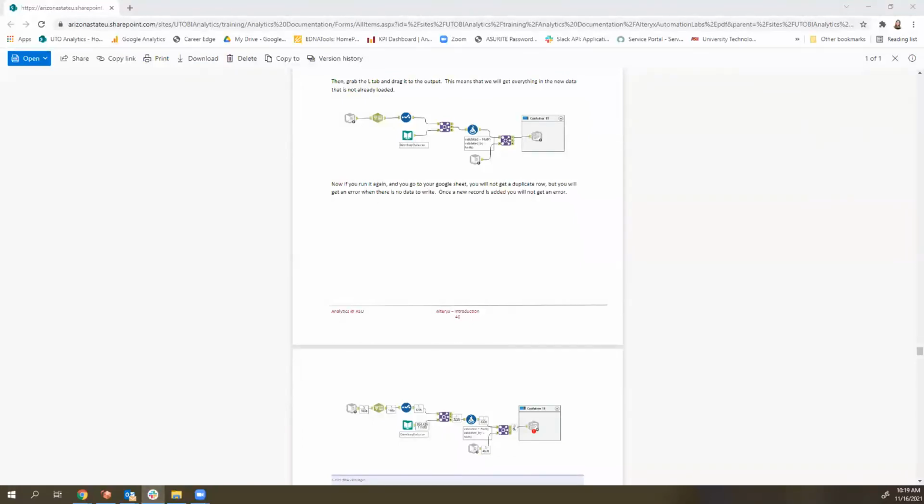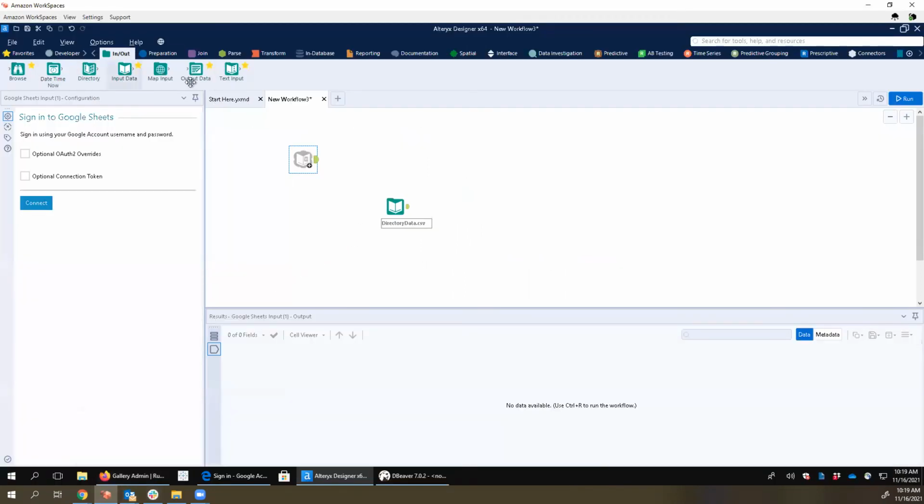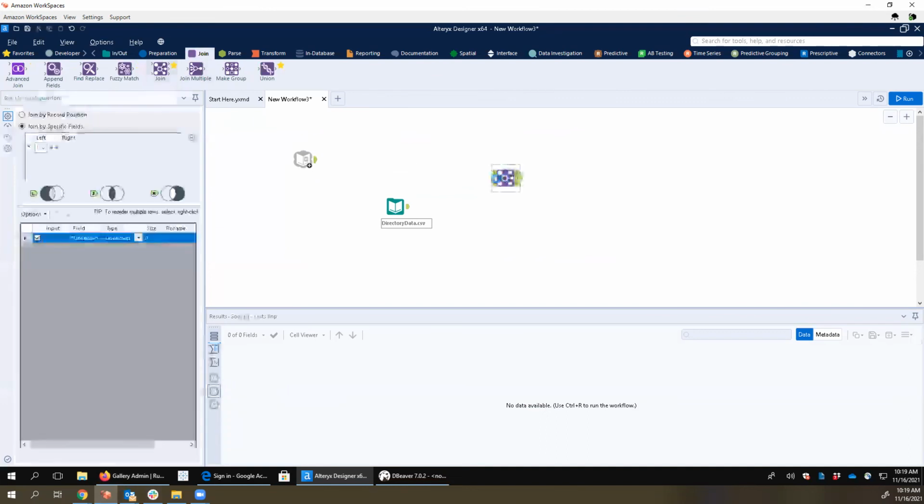Yeah, so that's where, I think Kristin, if you put up the icon or the join tool itself, the explanation there on the left, those Venn diagrams can be super helpful. So the L output anchor is things that are on the left input to the join that don't exist on the right. And then the R anchor, conversely, is things that are on the right input anchor that don't exist on the left. And then the J is those things that did match up between the two. So that's how you kind of think about those three, to try to better visualize what's going in and coming out of that join tool.